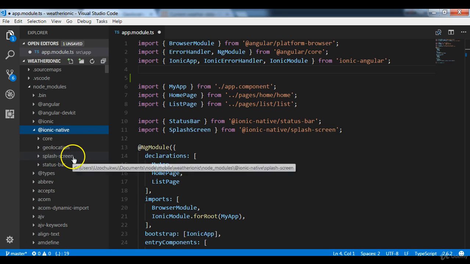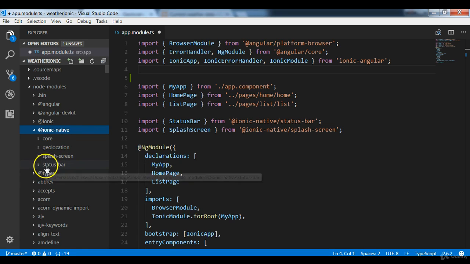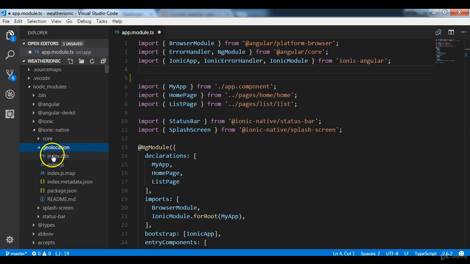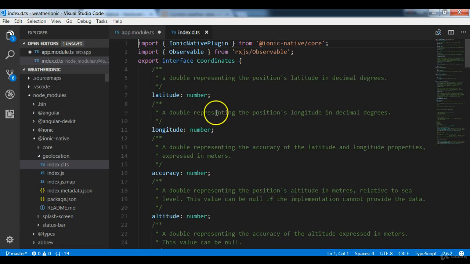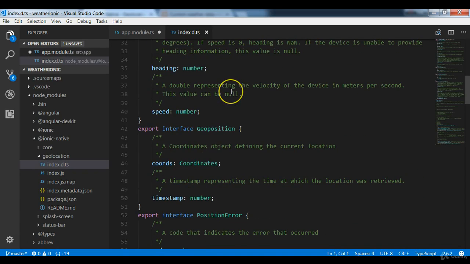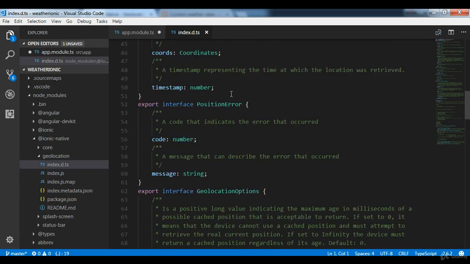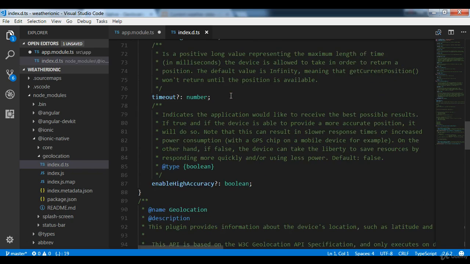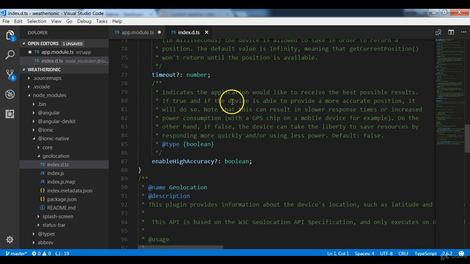We have the splash screen that was added when we created our project, the status bar that was added as well when we created our project, then the core was added as well when we created our project. But the one we just installed is this geolocation plugin. So if I open index.d.ts, you can see we have different interfaces inside of this file.